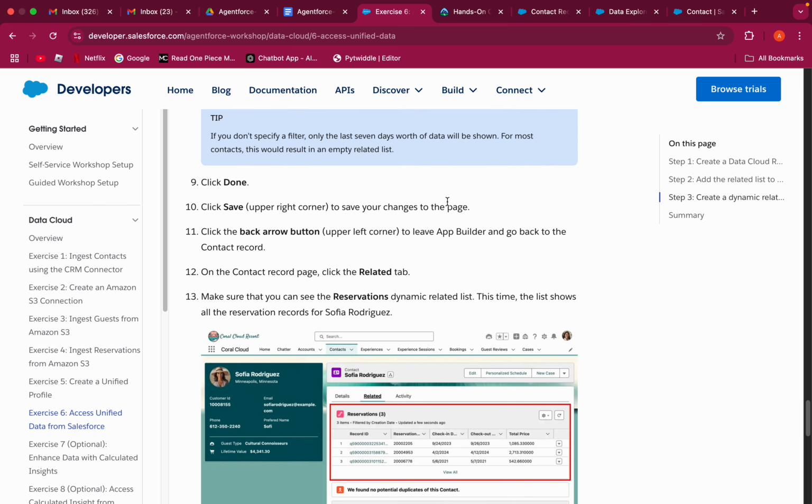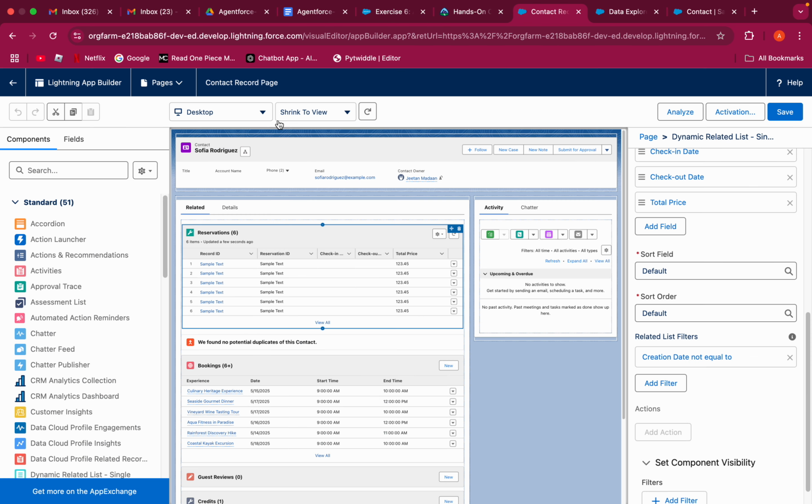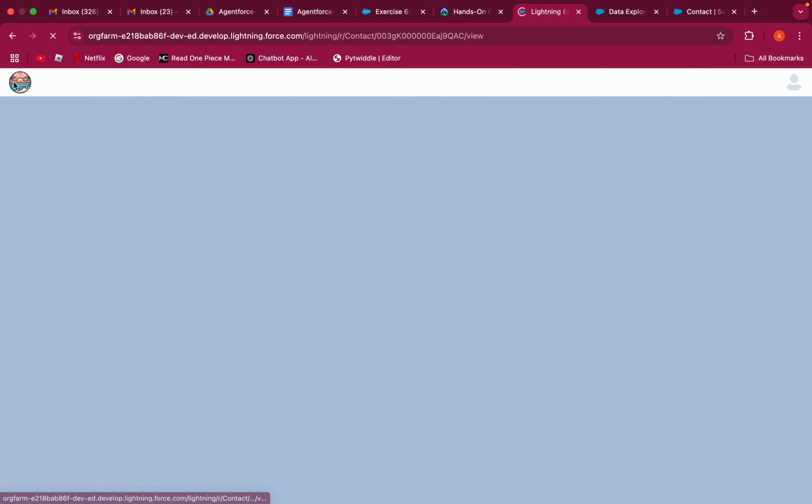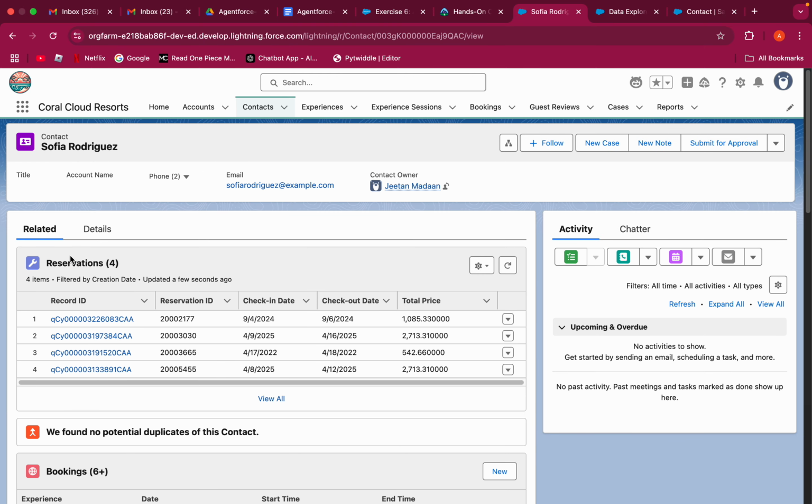And once we do that, we have this dynamic related list which is having the data reservations populated for Sophia Rodriguez from the data cloud DM objects, the data coming from data cloud.